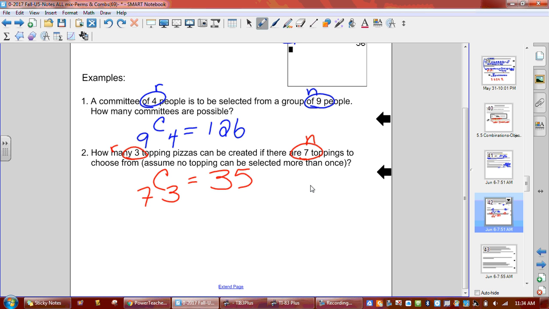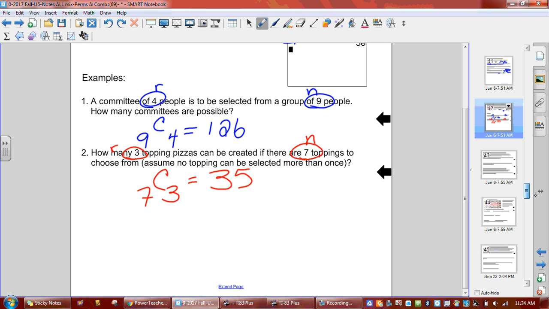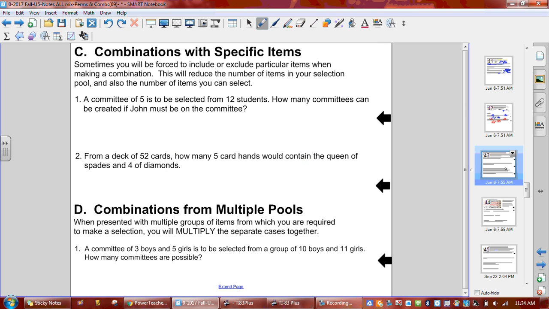All right. Now, just like with the fundamental principle and with permutations, we deal with specific items. We're going to deal now again with specific items, so we have to include parts of items. For example, a committee of 5 is to be chosen from a group of 12 students. However, you've got a dude named John, and he's got to be on that committee. Well, that means you need a committee of 4 plus John. Does that make sense? Because John has to make up number 5 for your committee. So we have to do John first. So he's 1 choose 1.